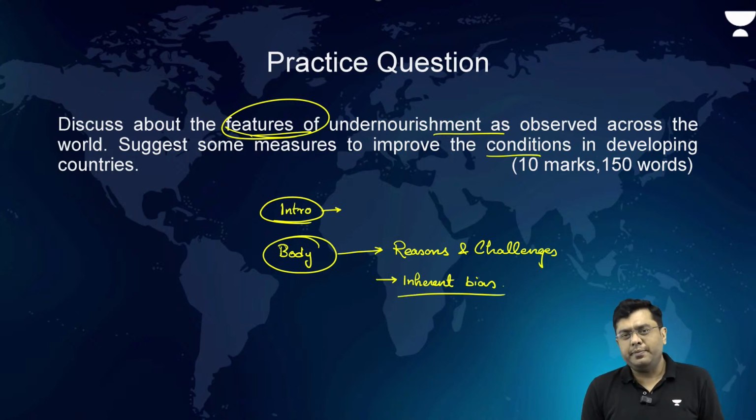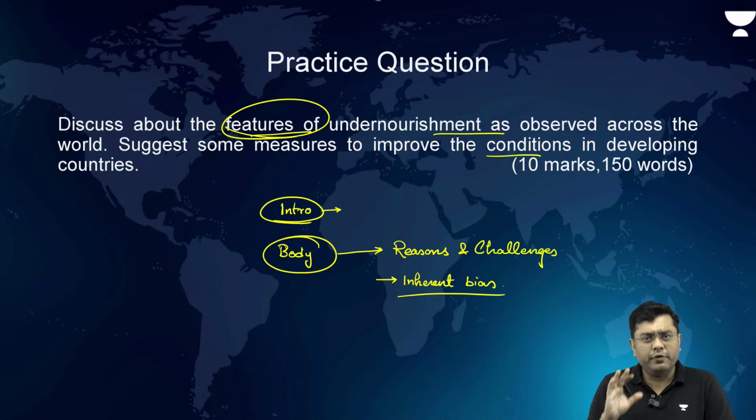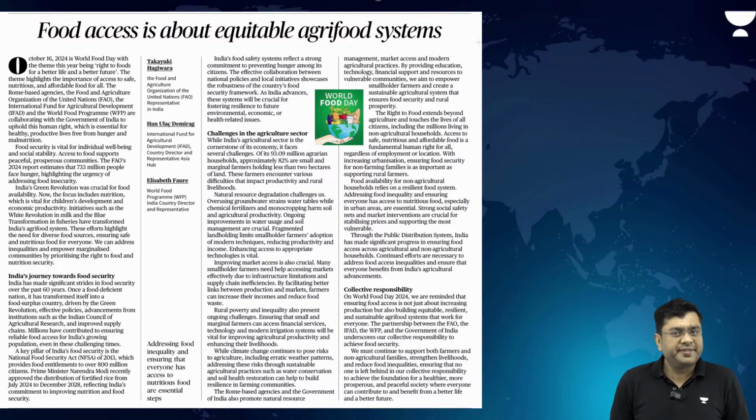And then you have to suggest measures. So better public distribution system, a better stock take, better welfareism, or more welfare or subsidized food distribution system. That can be one of those solutions that you can suggest. And that should be in the later part of the body. And in conclusion, you talk about that if we have to utilize the human capital and achieve the actual benefit of demographic dividend, we have to invest in nutrition. Okay. Now, coming over to the second article.